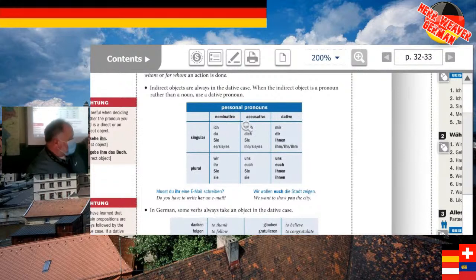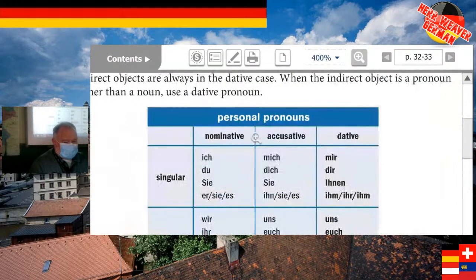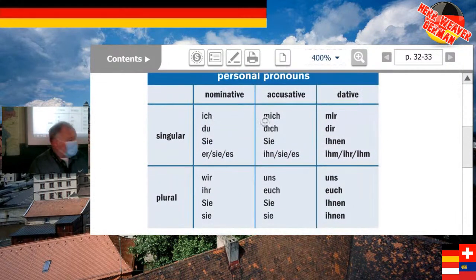Now we have ich, mich, like my list right there. Du, dich, sie, ihn, sie, wir, uns, ihr, euch. Okay. Now we've got the dative case. And look, there's some changes. Can you see that? Oh, I know you can see that. Ich, mich, mir. This one also means me. In English, we only really have a nominative and an objective case. We don't have a dative case, at least not where pronouns change. It's just I and me, and they and them, and we and us. But in German, ich, mich, mir, it kind of rhymes. Du, dich, dir. Look here, sie stays sie in the accusative and nominative.